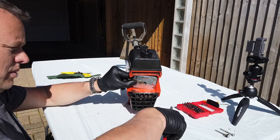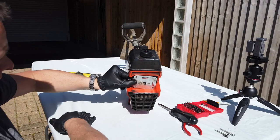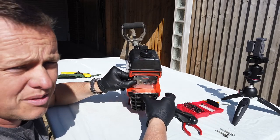I'm picking up some crap here, look. I've got some crap on my work surface. Let me just brush that off because I don't want that getting in there once I start to clean it. Okay, yeah, we're all good.